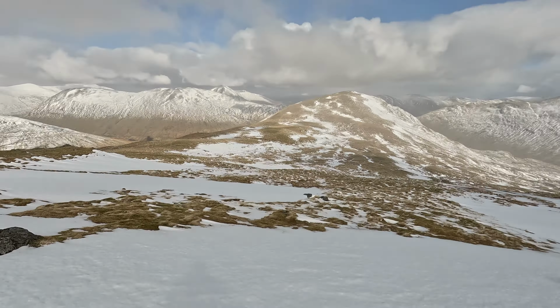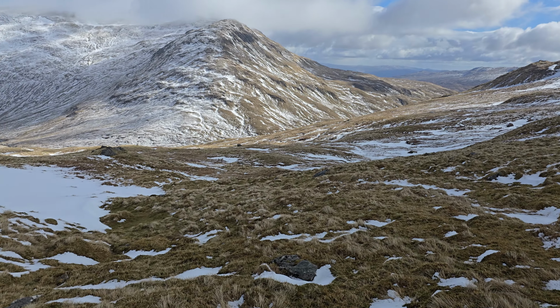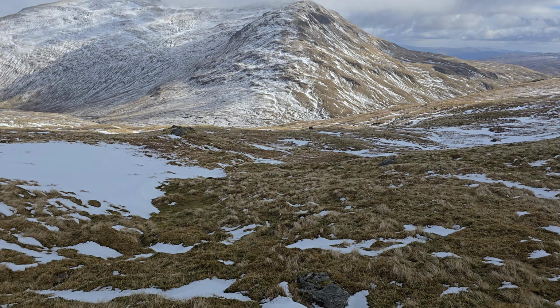So I've come down. There was a bit of a path there. There's signs of a path going that way, but at this point I want to turn right and really just head straight down to the lowest point, the Beinn, between here and that ridge over there. It's not been too difficult coming down there, just a nice stroll. Keep going down with the little stream there on your right hand side, and then I can see signs of a path right through the middle, and then head for the other side.